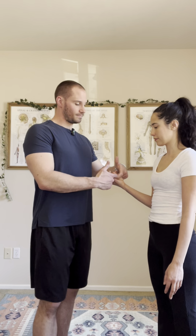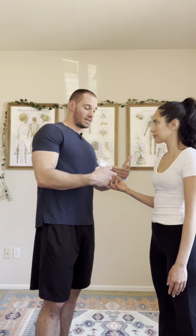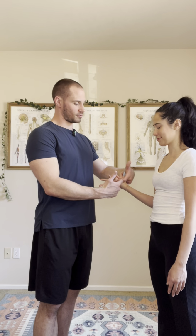And I'm going to come in here. I'm going to have her start squeezing, and I'm going to slowly build up to where I can kind of break it. Now, these are smaller muscles. I'm going to win, okay? So a couple rules on a muscle test. You start the test, I finish the test, and it's not allowed to hurt. You can't say ow, okay? So go ahead and push them together. Push, push, push, push, push.